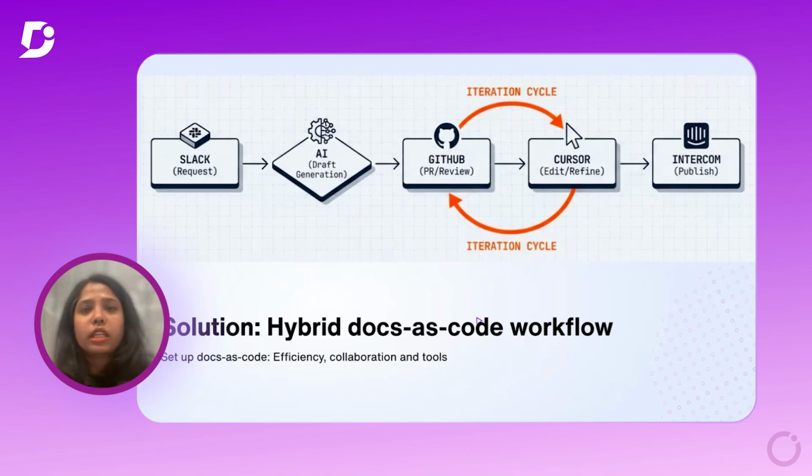And this gets loaded in GitHub. All my stakeholders are in GitHub, and even if they are not on GitHub, we all are using Cursor. You can even choose any Markdown editor of your choice, and so the revisions and the merge requests are much easier in this workflow. And all I have to do is use another API to push it into Intercom and just publish. And I don't have to worry too much about formatting because I'm downloading the MCP into my GitHub repository and also pushing it the same way back into Intercom, which means I am not touching too much of formatting. I'm just experimenting with the content chunks that I already have in the articles.